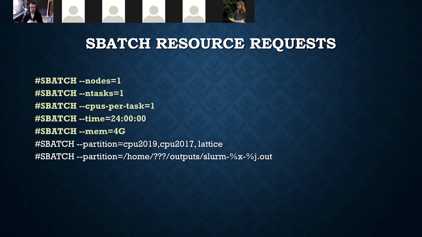Essentially, we'll get into this in the scheduling side of things, but if you don't specify them, then it might take a little bit longer to schedule your job because Arc doesn't exactly know how many resources you need. It relies on its default assumptions. So it helps to have these first three lines in there, and you can just put them in the script and never change them until you're ready to ascend to new levels of computational intensity. These next two are also really, really important in terms of just how much you are requesting in terms of resources.